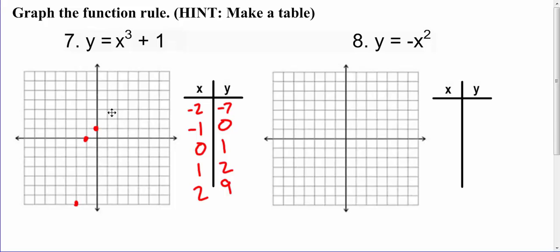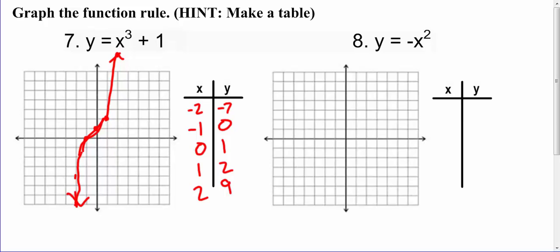What I'm doing now is plotting all those points that we just saw. I'm going to have to do a little bit of estimation. 2, 9 is obviously off the grid, but we can figure out an approximation of where that point would be. And we have our cubic graph. This graph is becoming a bit of a visual disaster for me. I'm just going to roll with it though. This is a sketch, not an exact graph by any means. Okay, I sort of made it better, sort of, being the key word there. Should look something like that.